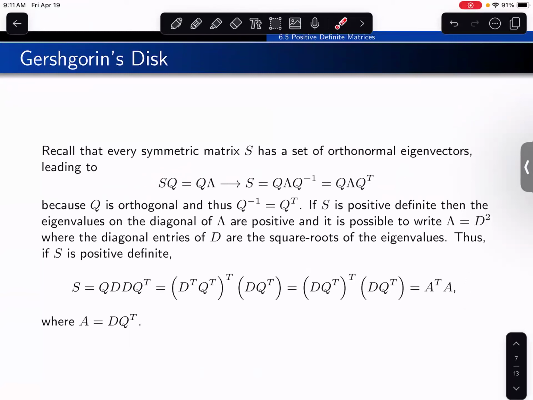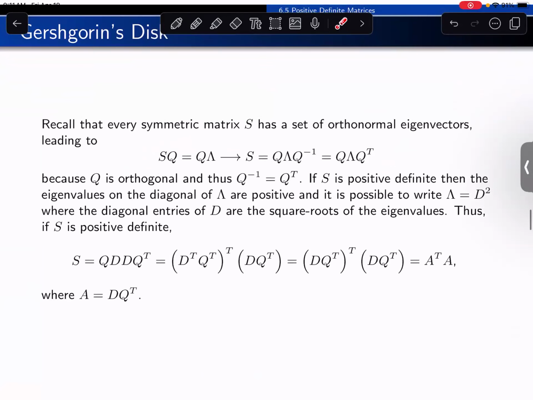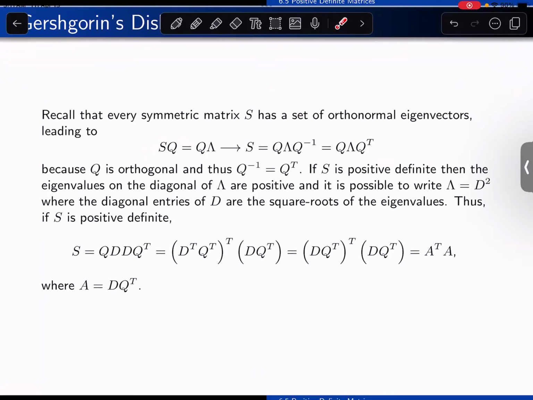So this is the last application, or one of the last things we're looking at for positive definiteness. This is a quick section, so we're not talking that much about things. But we're going to look at a specific application of positive definite matrices and how you can use diagonalization to understand them. And you get a new decomposition, which has its utilities. This is what we were talking about in section 6.4, and it's going to show up on the quiz today.